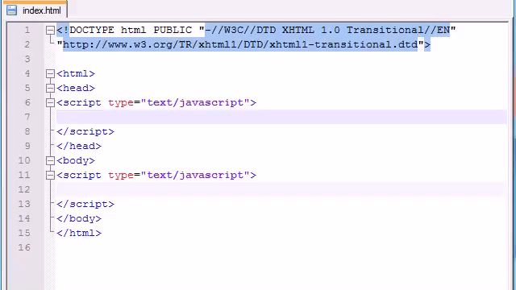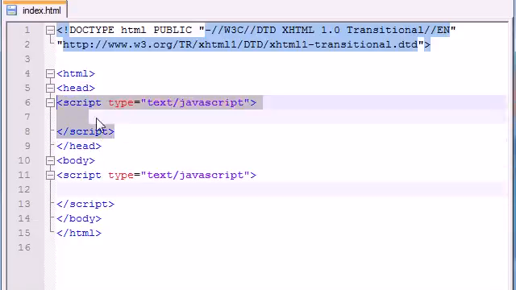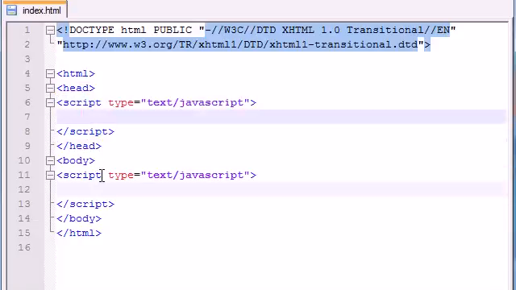There are a couple of different ways that we can make our own objects. One of the ways, and probably the easiest way, is to use something called a constructor function. And like I said before, an object is pretty much a blueprint. So that's what we're going to be doing in this tutorial. In order to make our own object, when people are making this blueprint, they typically take the script and stick it in the head. So let's go ahead and do that. Put your script tags in the head, and whenever we're printing stuff out, we try to do that in the body. For now, since we're not printing anything out, let's just stick this in the head.